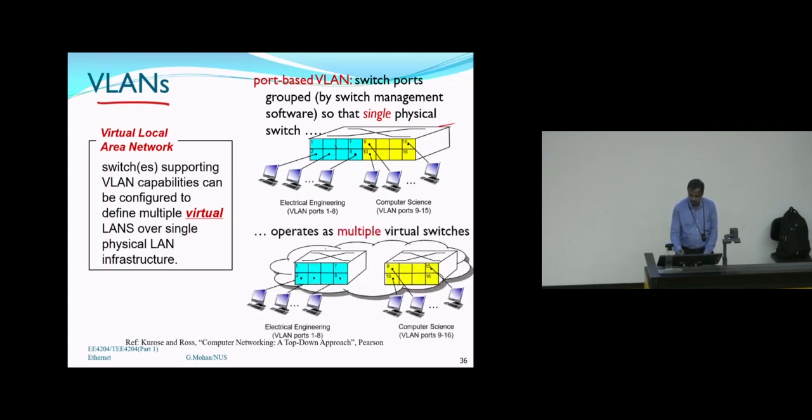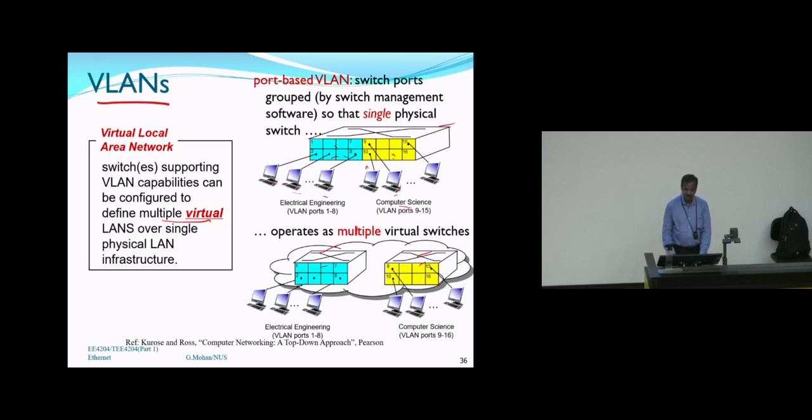So this is something like there are 2 virtual switches. Physically this is only one switch, but it is as if we have 2 switches. One is the blue one with blue ports, the other one is yellow ports. So all the hosts, the computers which belong to electrical engineering, can be connected to the blue ports, and the yellow ones will be supporting the computer science computers. They will be configured like this. They are configured to have multiple LANs. It can be more than 2 LANs also.